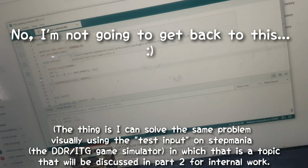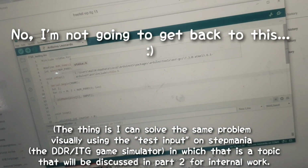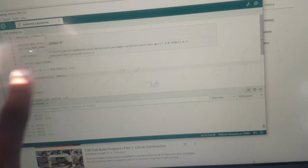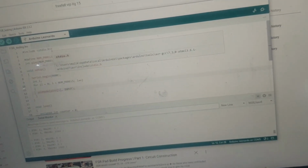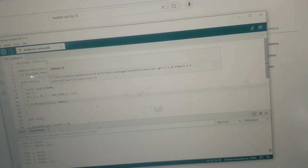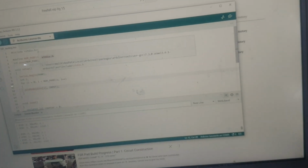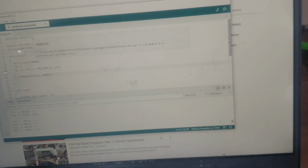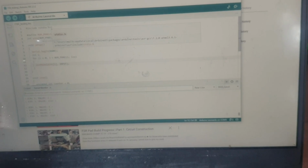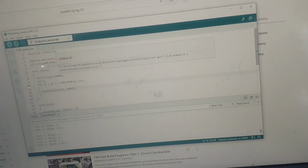Let's go to the second implementation of putting in code. So this is just a test. This code is not meant to connect to my game software. It's just to test if your sensors are working. But now I'm going to put in the code to make the sensor go into my game. Then I'm basically going to do the testing in the game, and then I'll be able to see how I can fix it.